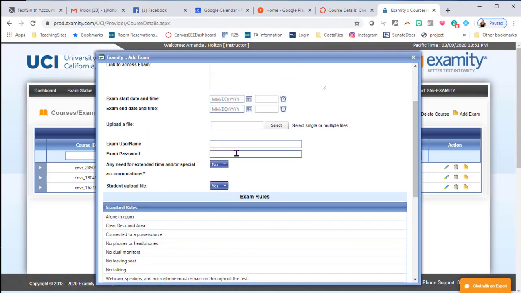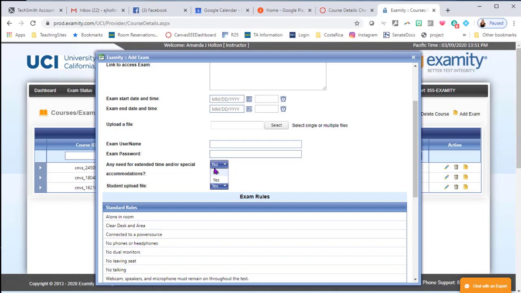For the exam username and password, username isn't really something you need to use. Password is if you're on Canvas. So this won't be available to the students. When we get into Canvas, I'll show you how to password protect it. And what that does is the proctor will then have the password. The proctor will take control of the student's computer and log into the exam for them, filling in that password for them where the students can't see it. And that just lets that exam stay safe where students can't access it unless it's being proctored. So I'll show you that when we get into Canvas.